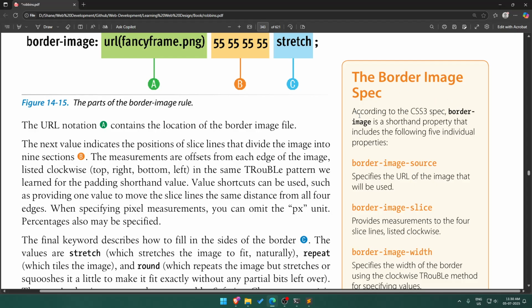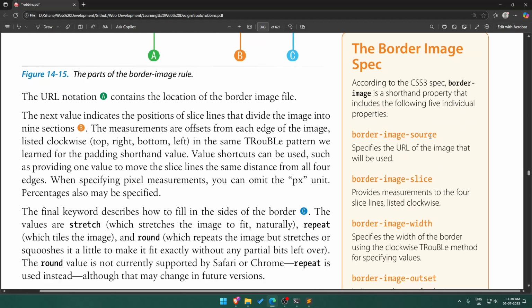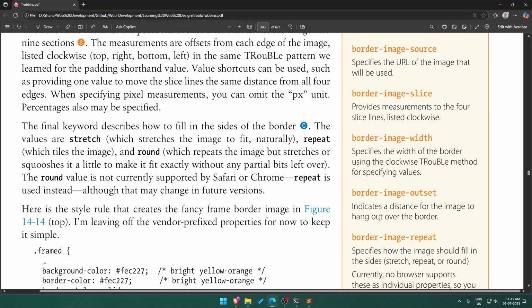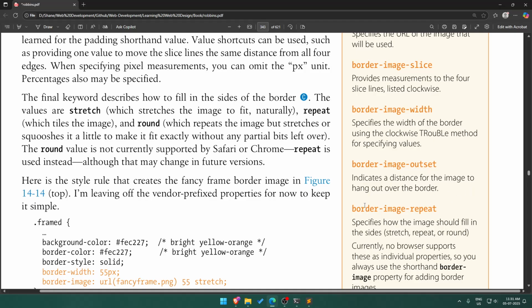The border-image spec. According to CSS3, border-image is a shorthand property that includes the following 5 individual properties: border-image-source; border-image-slice, which provides measurements for the 4 slice lines listed clockwise; border-image-width, which specifies the width of the border using the clockwise method for specifying values; border-image-outset, which indicates a distance for the image to hang out over the border; and border-image-repeat, which specifies how the image should fill in the sides: stretch, repeat, or round.